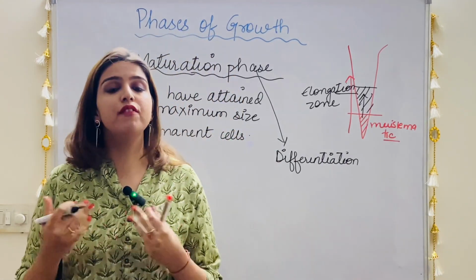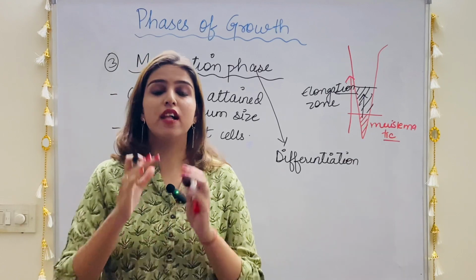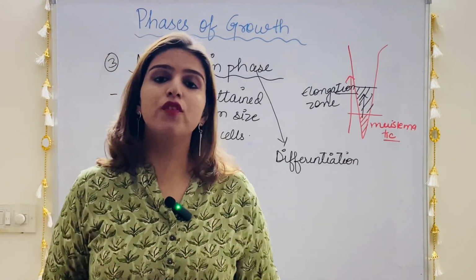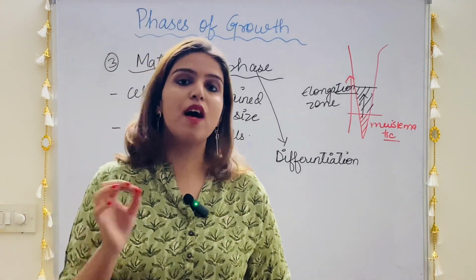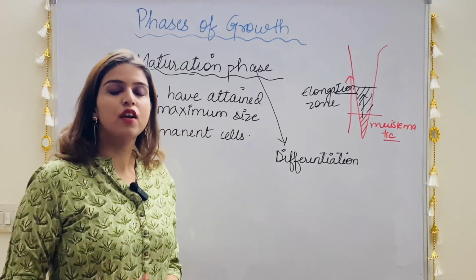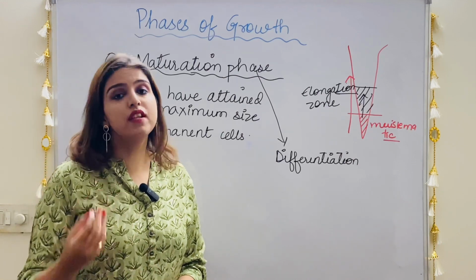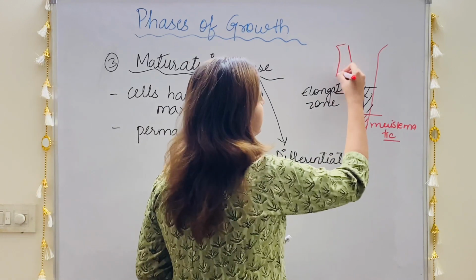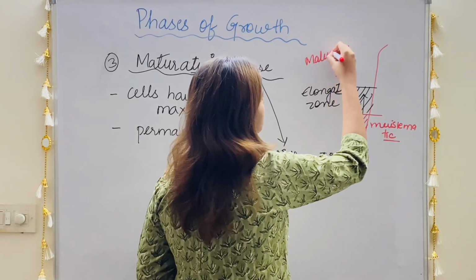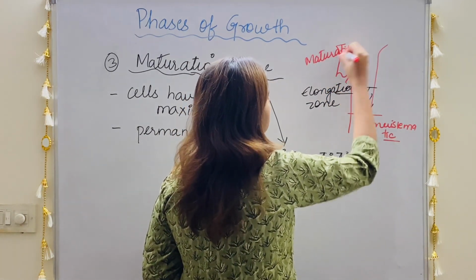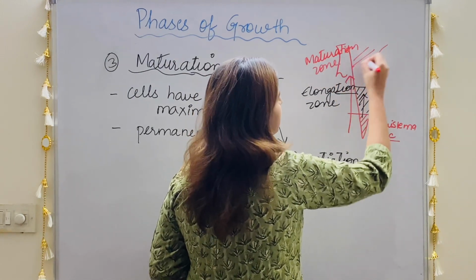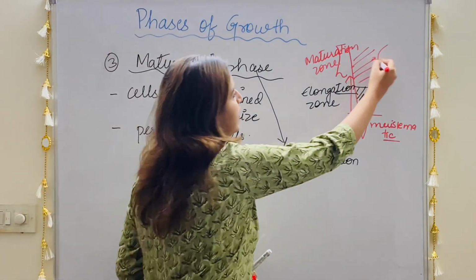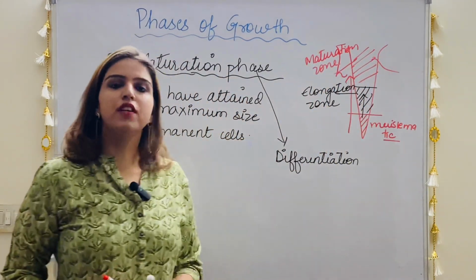If we talk about the leaf epidermis, the guard cells help the stomata to open and close. So these are a specialization of the meristematic cells. This happens in the maturation phase. So basically it is the cell differentiation phase. The zone of maturation is observed just next to the elongation phase zone. So this is my maturation zone. The cells present here are going to take up specific functions. They may go on to form root hair and other such specific functions.